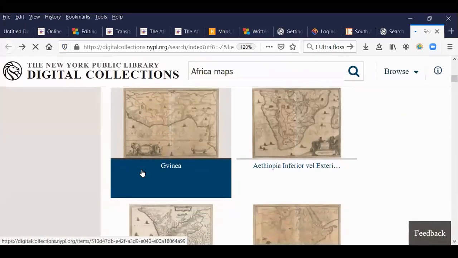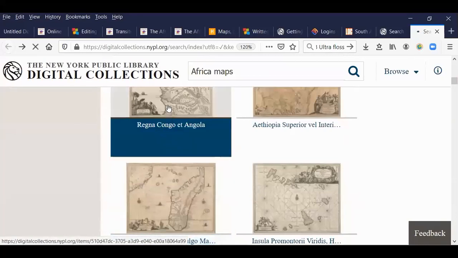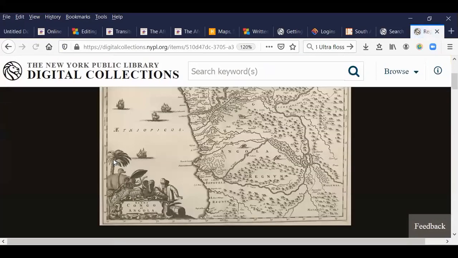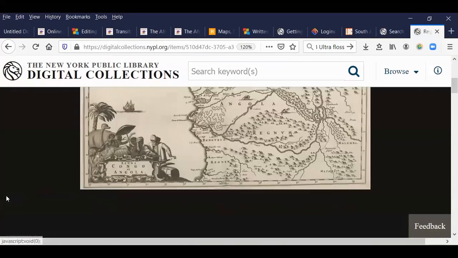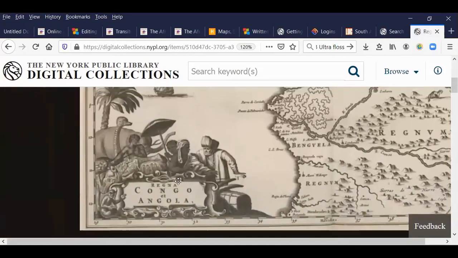Once again, you can find different maps from different periods and zero in on them, looking for a whole series of different things, including some of the detail that's given in the cartouche, that is the identification of the map at the time. This is a very interesting set of documents that you can start to zoom in upon and study as a matter of art history.